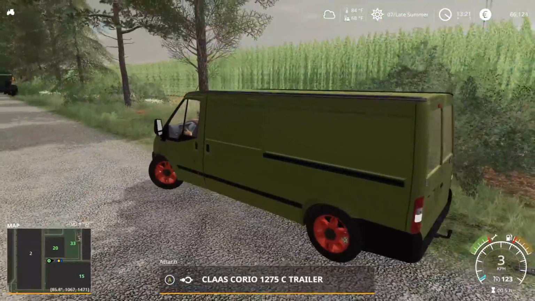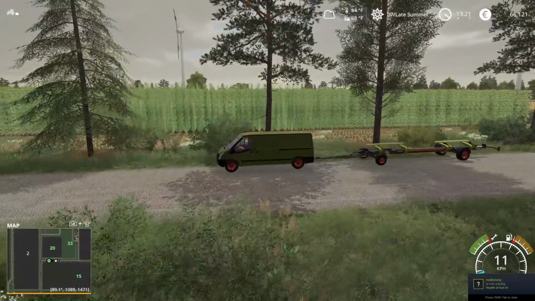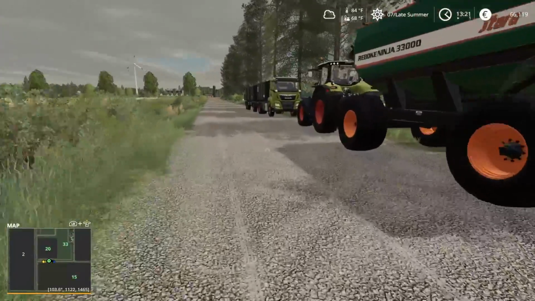As you can see, the trailer's already gotten messed up. I'm going to straighten that back out. I don't know, man. That's a pretty big trailer for that van, but in real life, it wouldn't be a problem. But in the game, with the physics the way they are, it gets choppy.